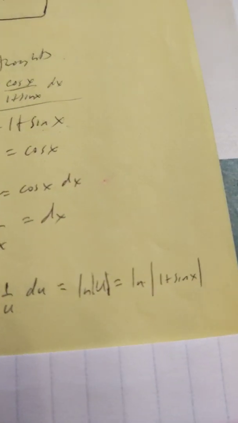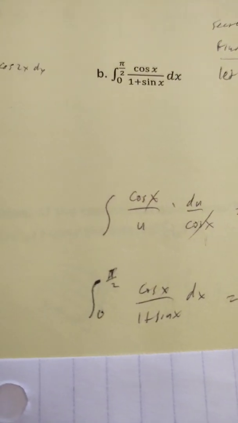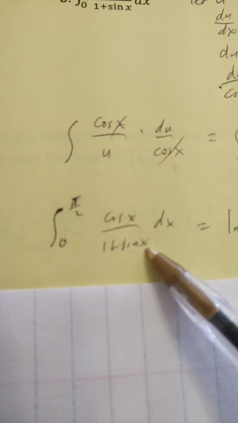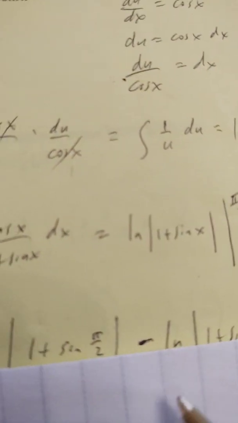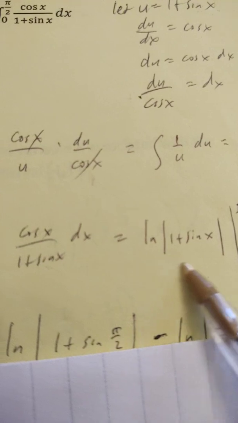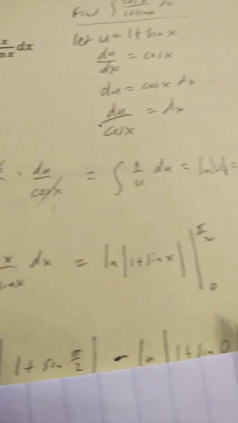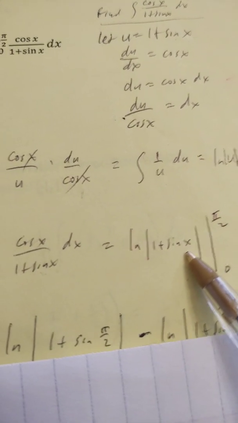So now that I have my antiderivative, now we can get out of secret thoughts. So here we go. This is the problem right here. We want to do this definite integral. So the first step for finding a definite integral is to write the antiderivative, which we got in secret thoughts. And then with that antiderivative, we're going to evaluate it from x equals 0 to x equals pi over 2. So that matches this x here.